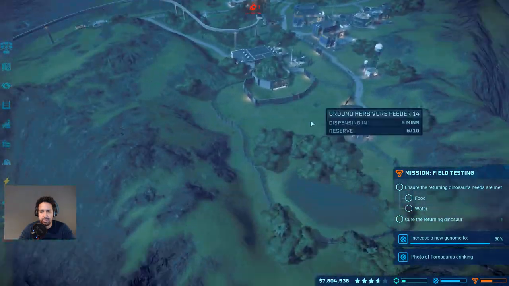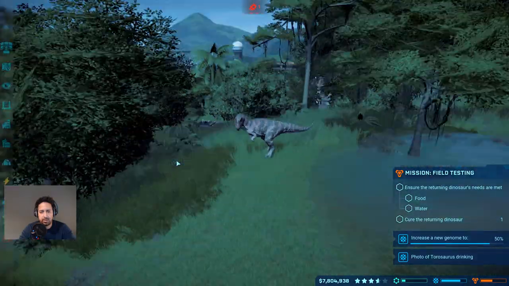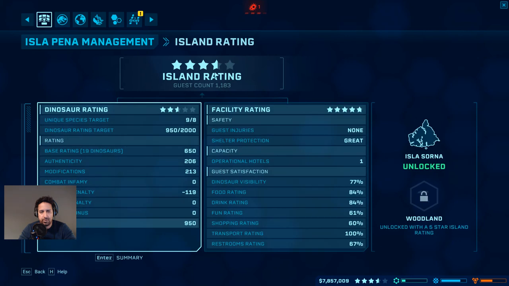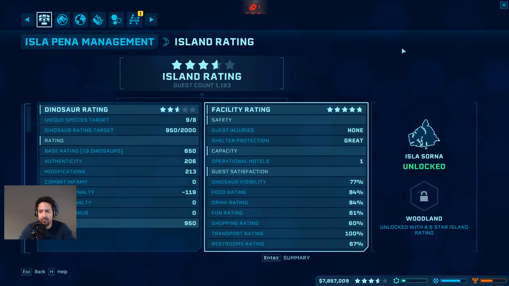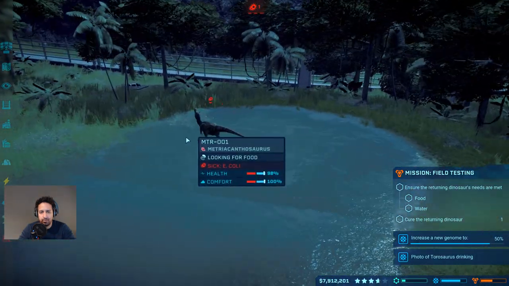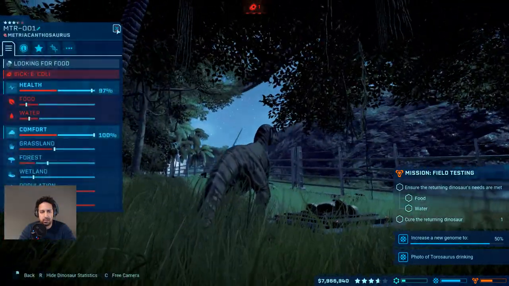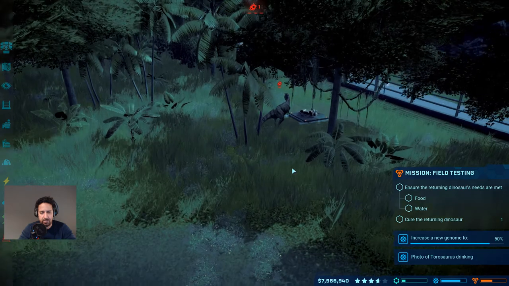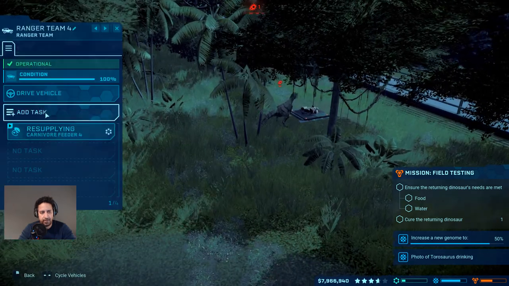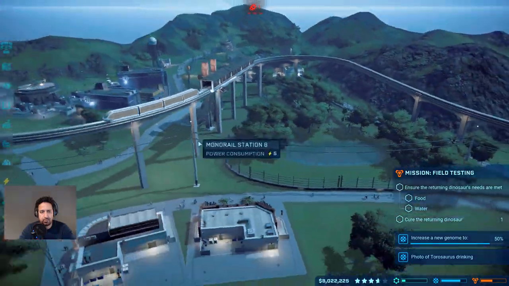Good. So our little dinosaur here, the Ceratosaurus, he's doing okay. Look at that, he's back on spec. Nice. And we got our island rating up to almost 4 star. Wealth penalty is -119. We can get that down. Oh, you got a coli? What have you been eating? Did they feed you chicken? Let's get this guy over here to come and deal with this as well.